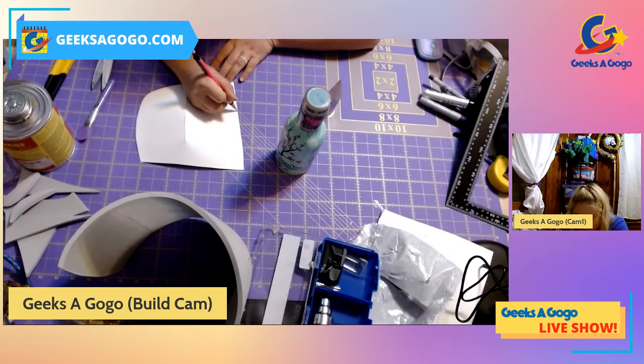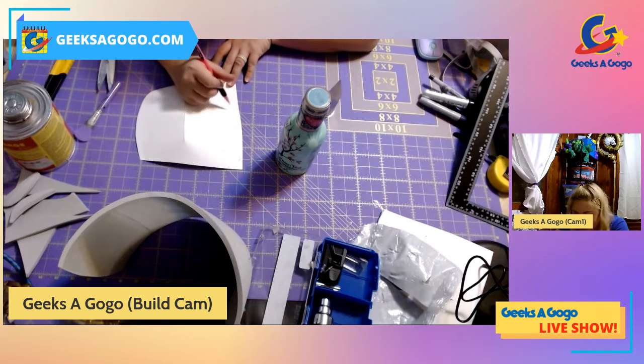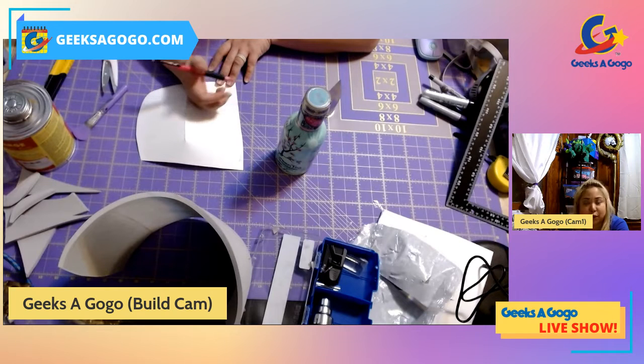Now, for some people, it's easier to scan this after doing all the sketching. It's easier to scan the stuff. Totally fine. I just prefer doing it this way. And I do love to draw. So that's another thing that I really like doing. If you do have any questions for me, please feel free to drop them in the comments for sure.